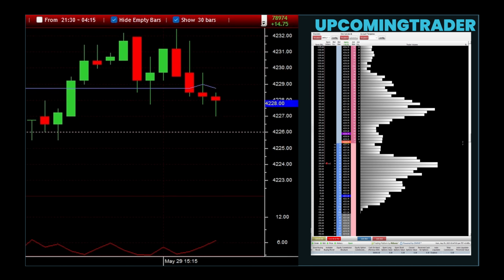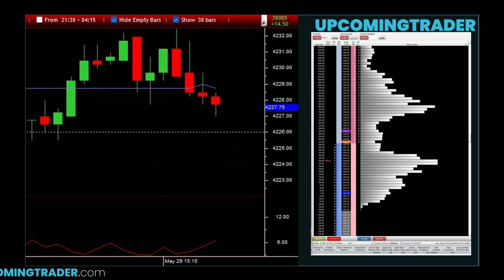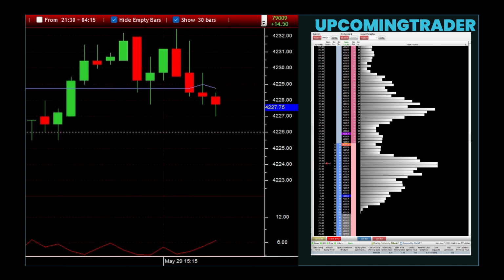When using this strategy, there are a few common mistakes to avoid. One big mistake is ignoring the bigger picture. Even if you see a crossover, you want to make sure you understand what else is happening in the market. Big news or economic events can easily make even the best signals go the other way. Another mistake is overtrading, especially in choppy markets. Not every small crossover is worth a trade. Make sure the signals are clear and confirmed before you act.